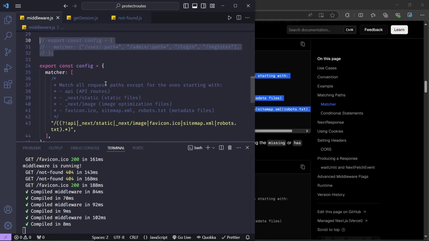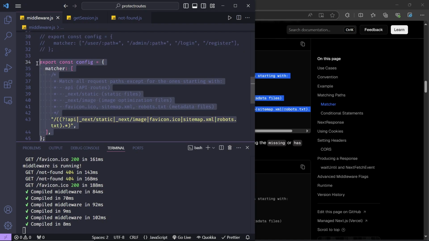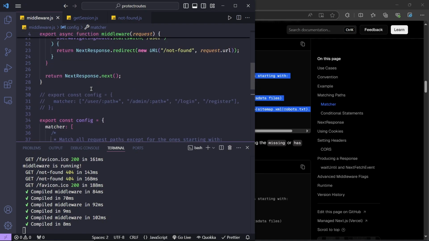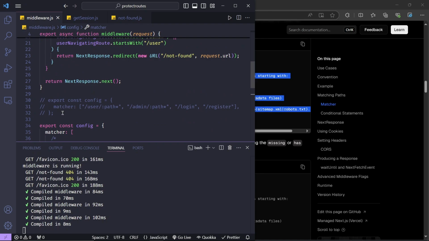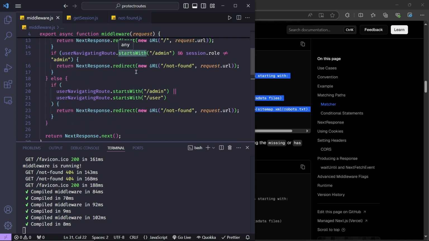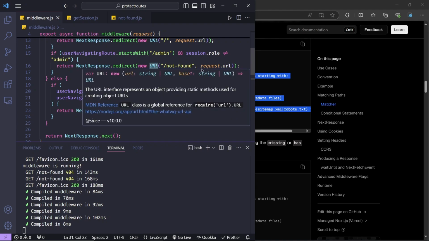Unlike this, as we are specifying the matcher like this, except all of these, we retrigger this middleware. In the earlier approach, we only triggered middleware when the user was trying to navigate through user, admin, login, or register routes. However, in this approach, our middleware function will execute on all of the requests. We don't have to make any changes. It will work.